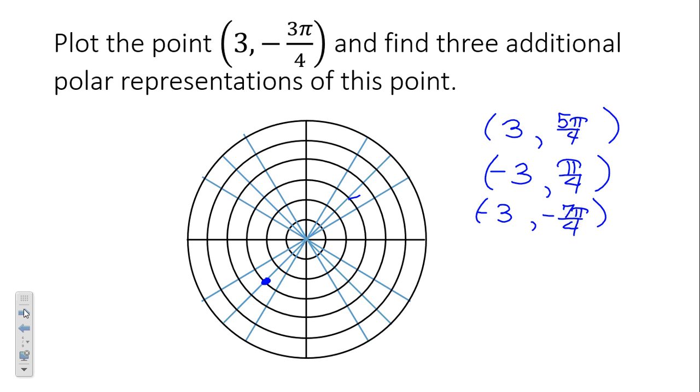Good question. Fair question. What are we going to use? What would you use this for? And I can't, off the top of my head, I'll have to do some research. I'm sure if I Googled it, they'll tell me all kinds of things that we use it for. We're going to learn how to graph things like r times the cosine of theta and r times the sine of theta using this representation. And so we'll see some things called circles and some things called cardioids and limacons and so forth, right? Some new, which is coming up next week. But to be honest, I don't remember encountering this in my college math. So I'm sure there are applications, I just don't know what they are.